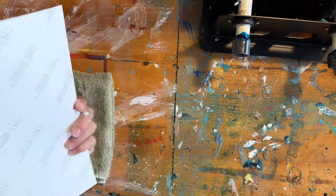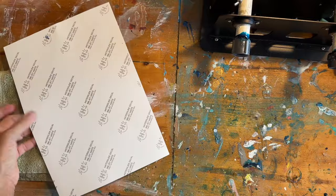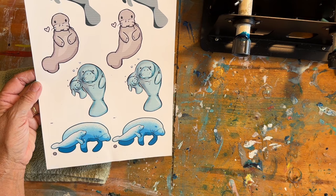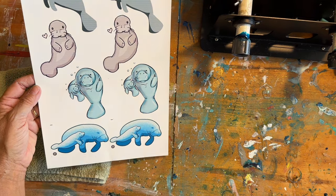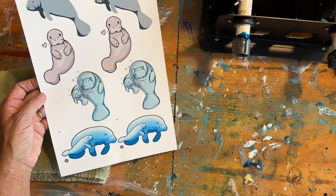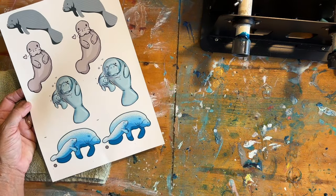I have this manatee clip art that I found on Google Images, and I've printed it out on Haze water slide decal paper in white. And so I'm going to sit down, watch the news, and cut these out with my scissors.